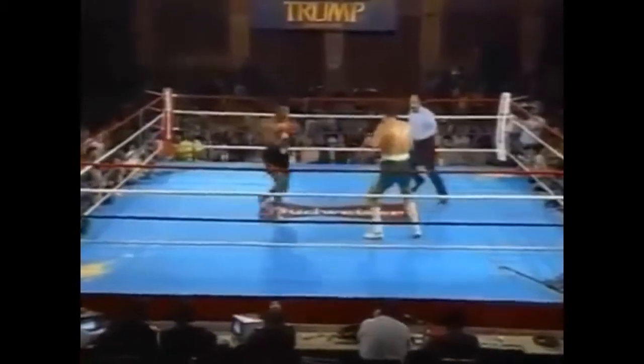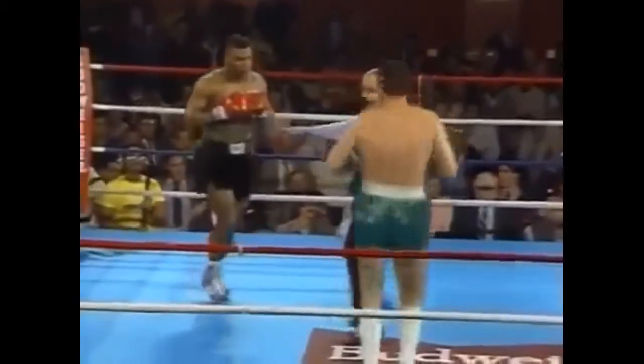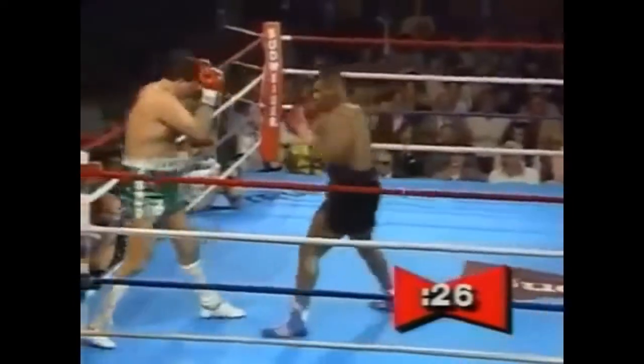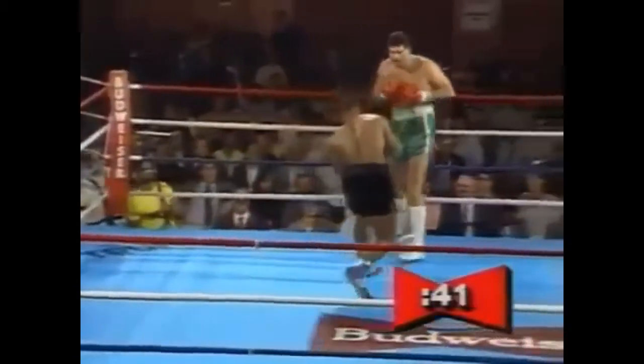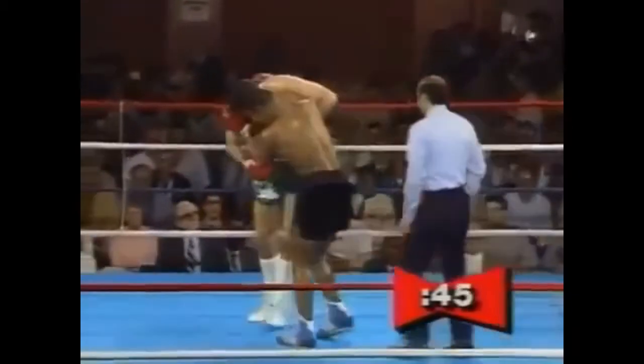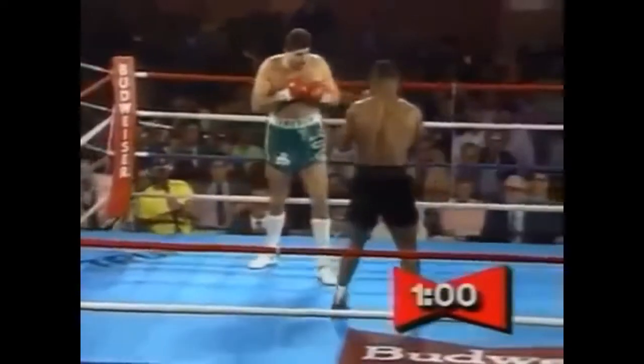Don't blink. This is round number one. Tyson has been noted for his very vicious quick starts, and he has set the pace right from the opening bell. Mike Tyson is a finisher — he's established that early in his career. He started the fight off with some wicked right punches and left hooks to the body, which seems to be his trademark. It could be over early; 12 of these 16 pro fights have ended in the very first round. Tyson's longest fight was a fourth-round KO of Don Helpen in his third pro fight. He's been a pro for only 11 months.